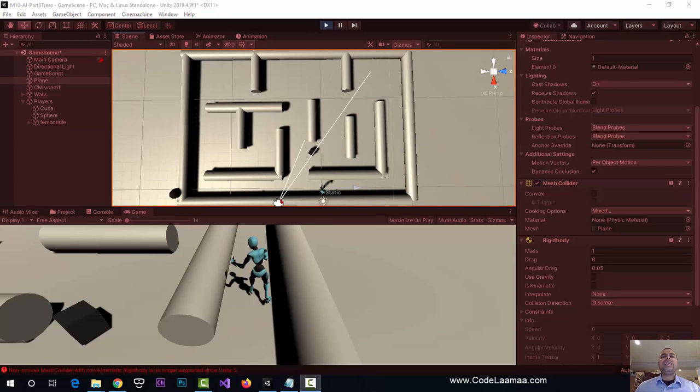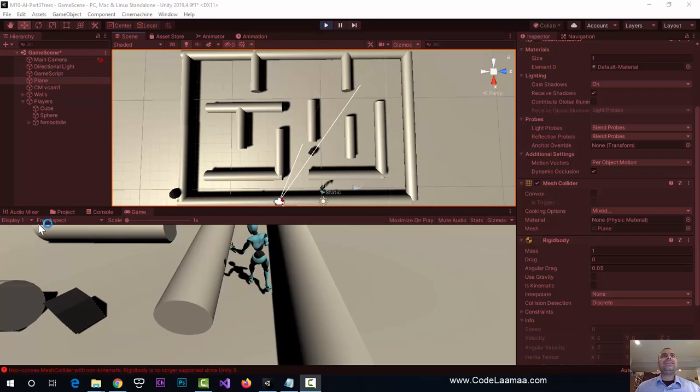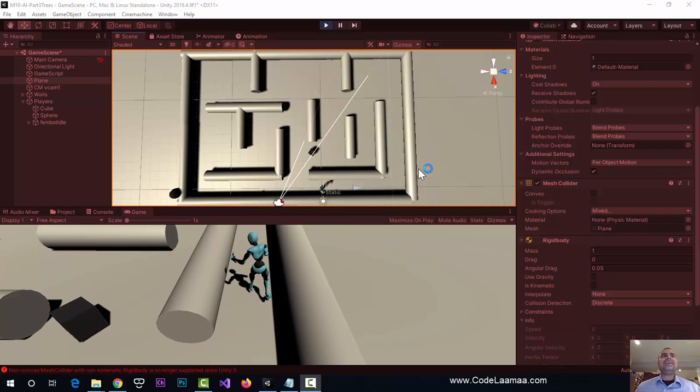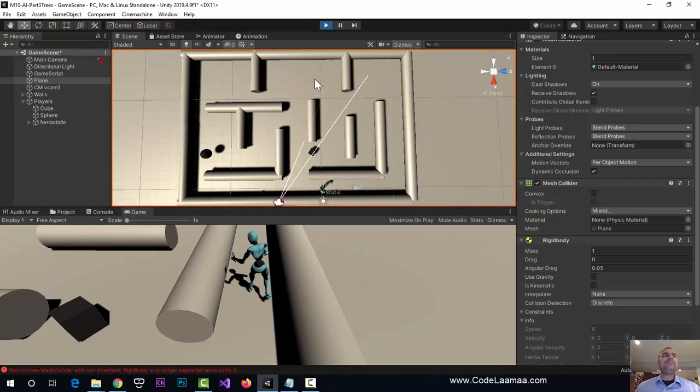Now we're running it, but there's a problem, and you'll notice that the sphere is all over the place. It actually is ignoring the walls that we have created, and the cube isn't really going anywhere. The problem is because we didn't add one important thing, which is to specify that the sphere is a nav mesh agent. So let's stop the playback here. We're going to go to our sphere, and we're going to add the component nav mesh agent.